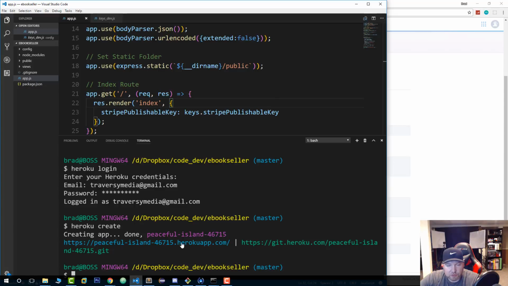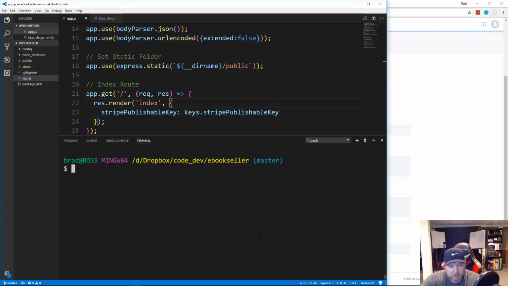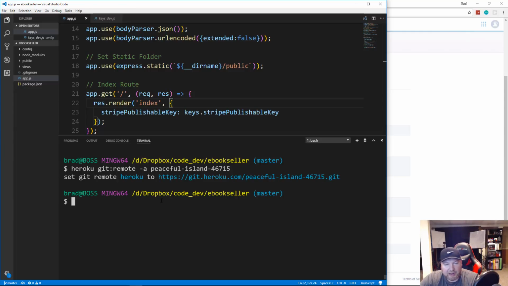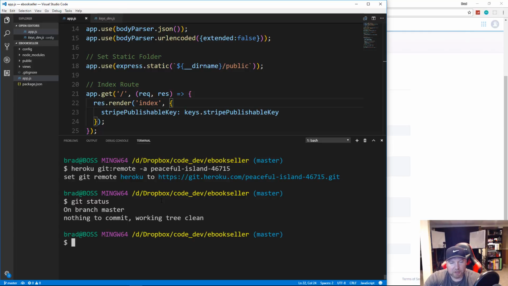go back to the command line. I'm just going to clear this out, and I'm going to paste that in. And that's basically going to add it as a remote repository. So now we can push to it. Now we already have everything in our local Git repository because remember we did the git add and the git commit. If I do git status right now, you'll see that there's nothing to commit. Everything is already in there.